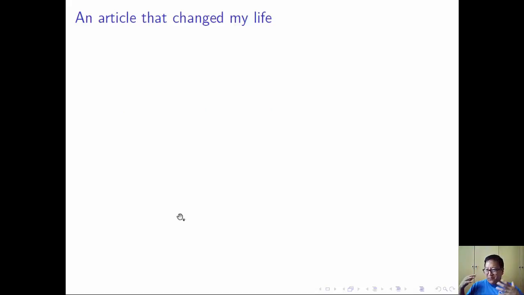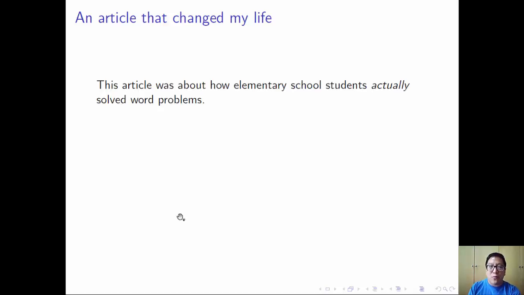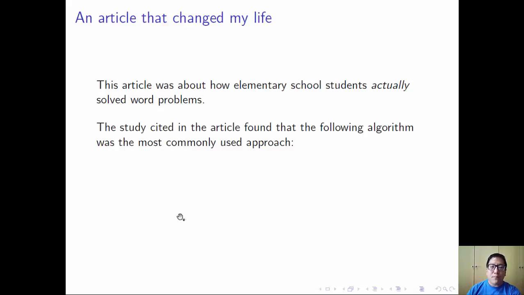Okay, so the parable about which I want to speak is an article that I read that changed my life, or at least, the way I teach. And what did that article say? This article was about how elementary school students actually solve word problems. If I remember correctly, I think that was actually the title, how students actually solve problems. So, in this article, they cited a study, they're all doing those studies. And in this study, they found what the thing was that students most commonly did when they tried to solve word problems. Here was their algorithm.